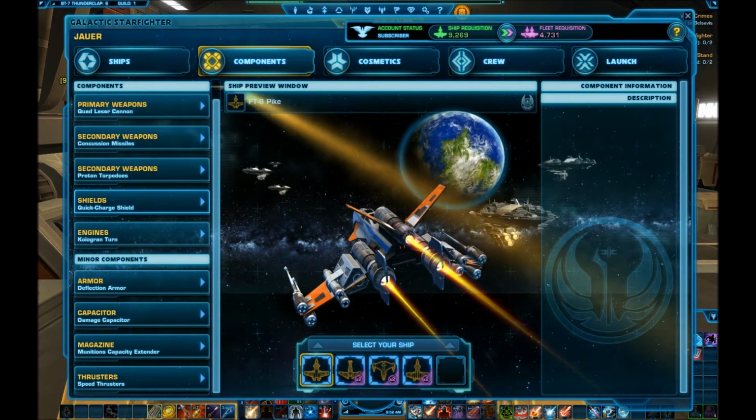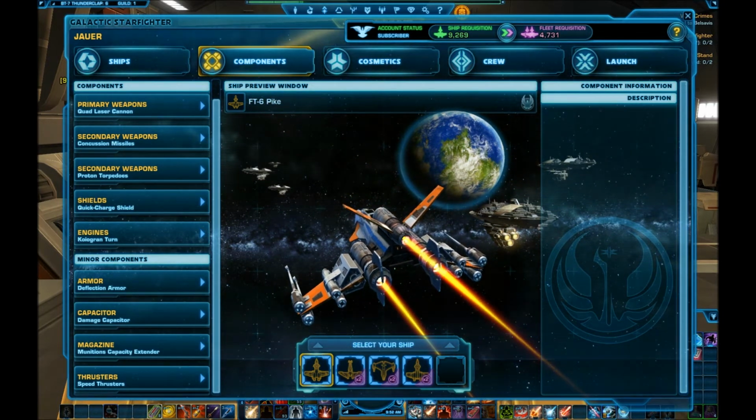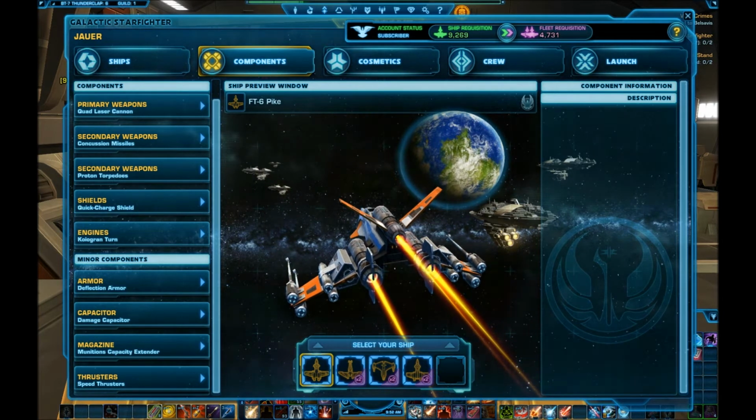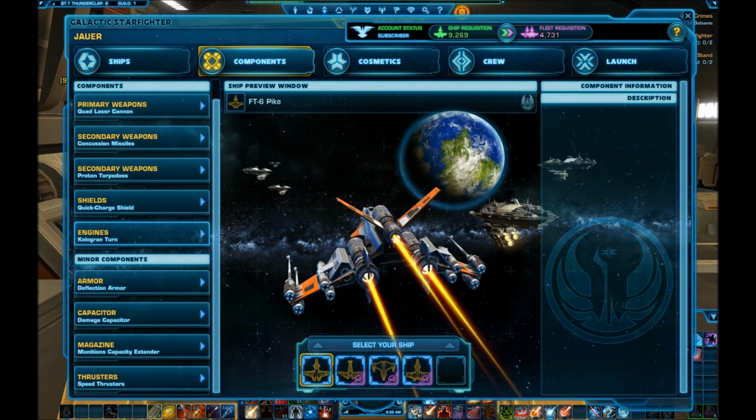Usually the only thing that's going to give you a lot of problems are going to be gunships, and the first time they hit you, it's going to be nice to have a way to put your shields back up, and that's it right there.